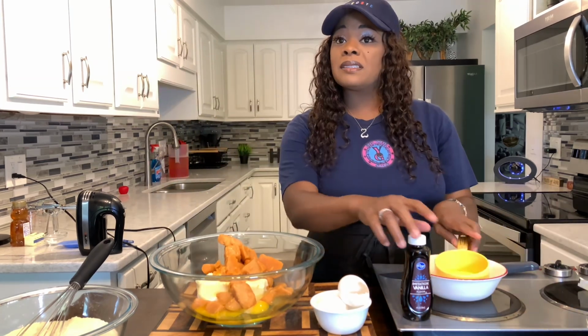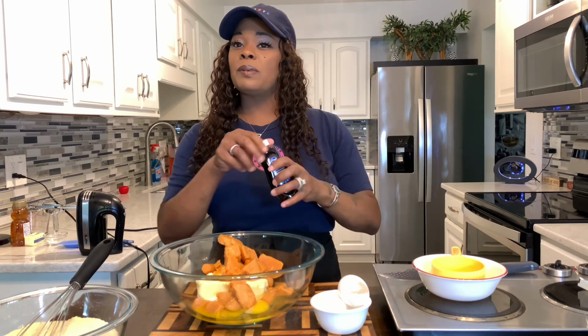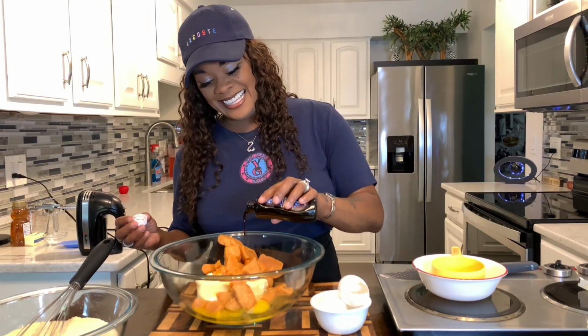And then we're going to put in some vanilla extract. I never really like to tell people how much vanilla extract to use. Just get some in there because it tastes good and it smells good. Oh, yeah, I wanted to make sure it was vanilla extract.